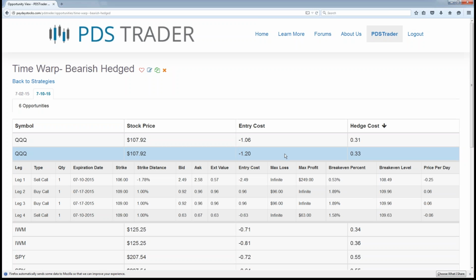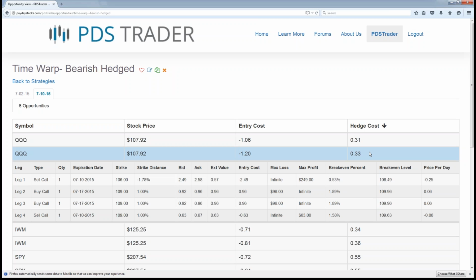And if you want to place this now, you can place it now, and it absolutely would be a valid opportunity. So if SPY, or QQQ, goes to 109 on 710, then this hedge should increase to about $1, which means you will have made 70 cents on the hedge, and which diminishes your loss, is essentially what it does.